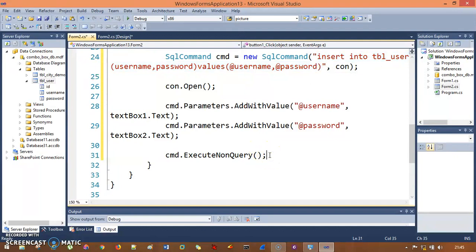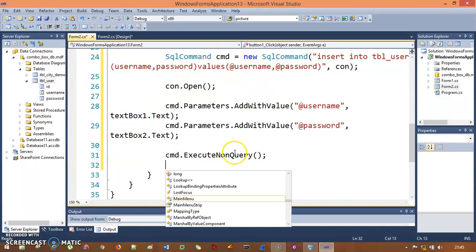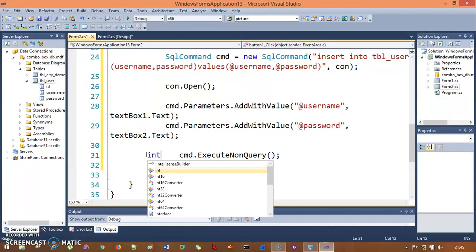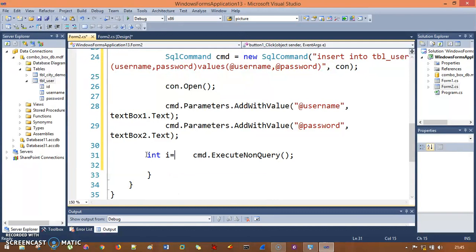Okay, so I will write this inside the if condition: integer i equals cmd.ExecuteNonQuery, and then the if condition.